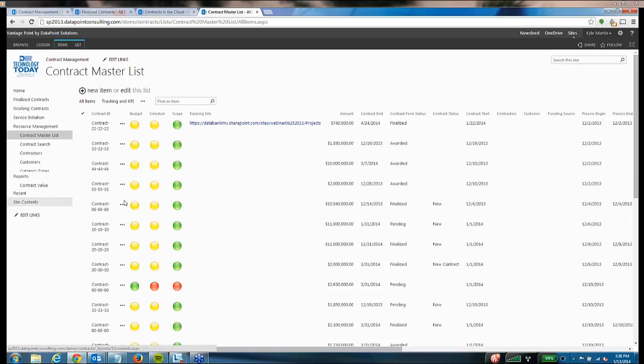So to further that reporting effort, maybe they want to look at all contracts as a whole for some business analysis. So we have a few examples here. Maybe they wanted to look at the contract value.